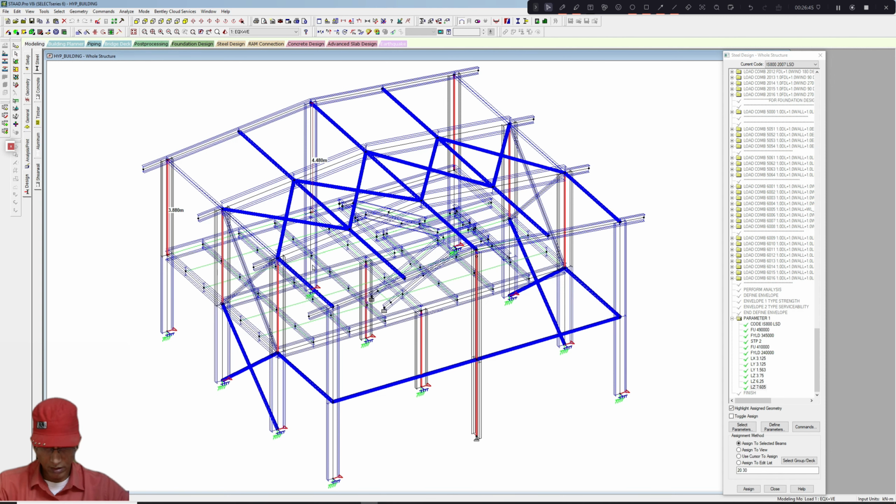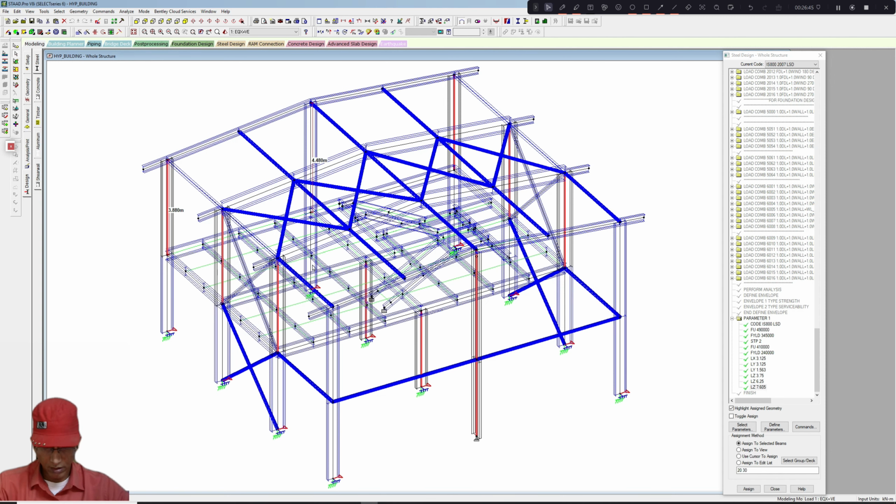So go to define parameter, LZ as 4.66, assign.